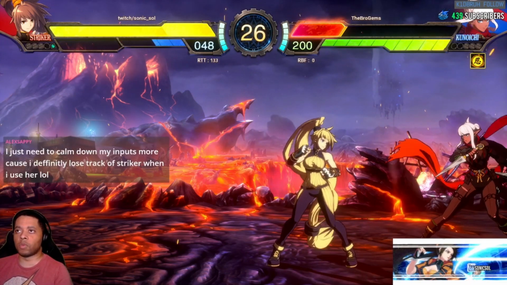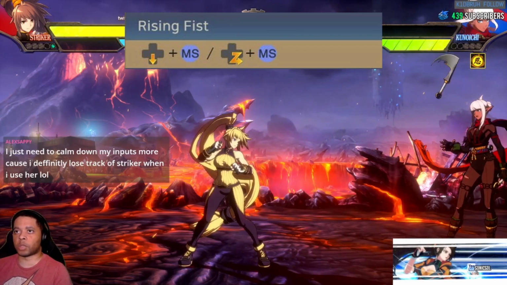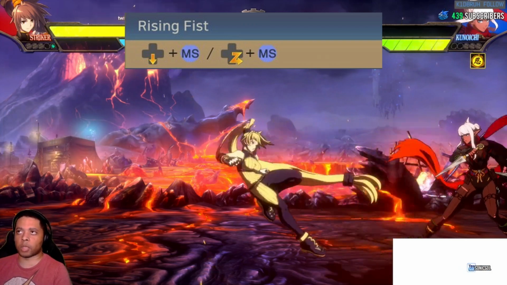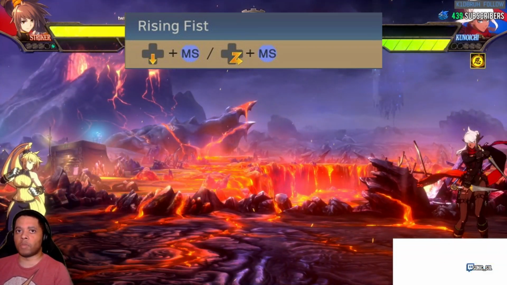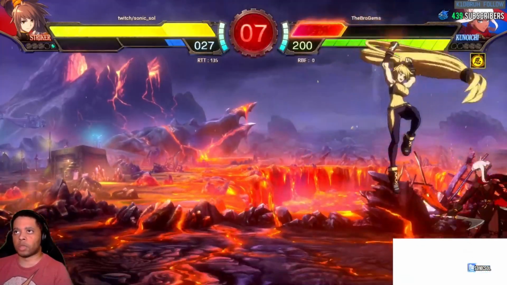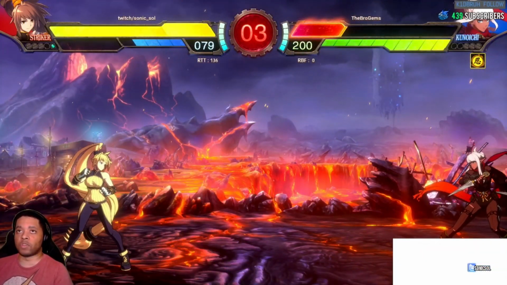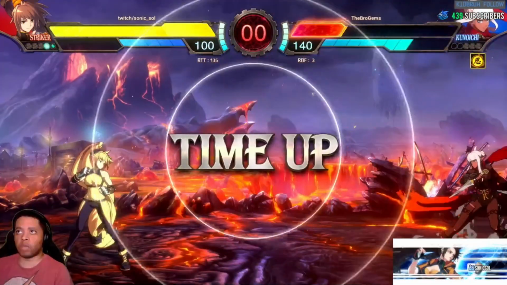Now her final move is her DP. Her DP, so it's going to be either 623 MS or down MS. You're probably going to be using down MS. But this move goes straight up, and it can be manipulated via Striker's momentum. So she can move further forward, right? But that's why you want to do down MS, so it moves further. You don't want to do the 623 MS, so you actually have to do the easier input, so it can become an actual DP with longer range.